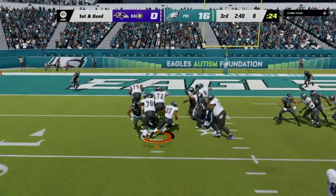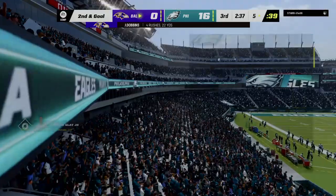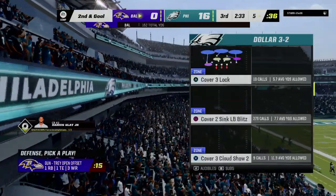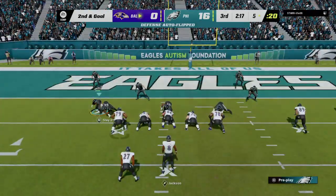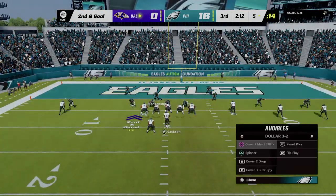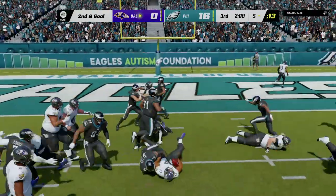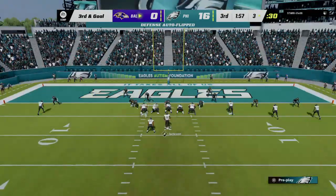They'll run with Dobbins. And they'll get this from the 8 to the 5. Pickup of 3. This is a critical sequence here for this offense. Things really haven't gone their way so far. This could be their chance to get back into it, but they've got to find a way to punch this ball in. One more time with Dobbins. And he will push his way forward down to about the 3-yard line.